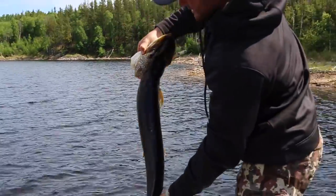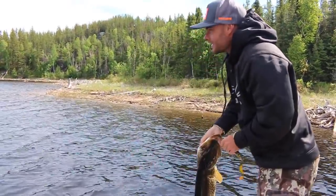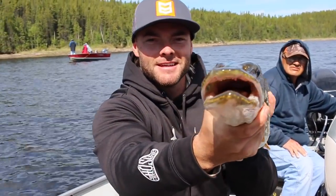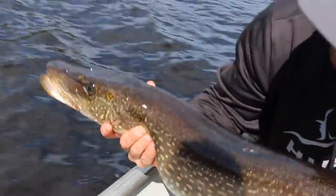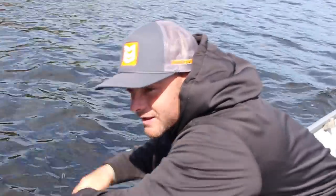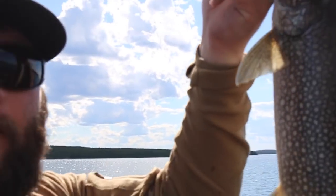Show me Eric — wow! Okay guys, there's the last look at that big pike — look at that thing. Gorgeous fish, I'm gonna let him go. Holy crap dude, when he hit he did not feel big. Once he realized he was hooked he started to dig. I could tell it was a big one. We switched gears a little bit — we're tired of catching monster pike so we started doing a little bit of trolling.